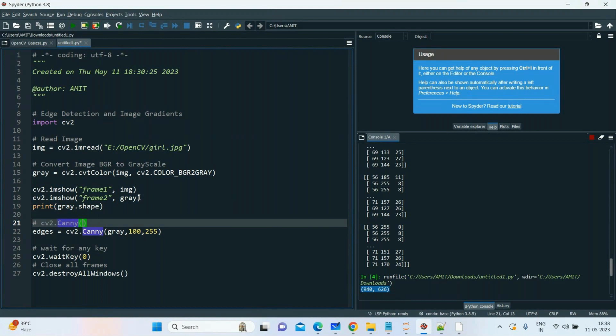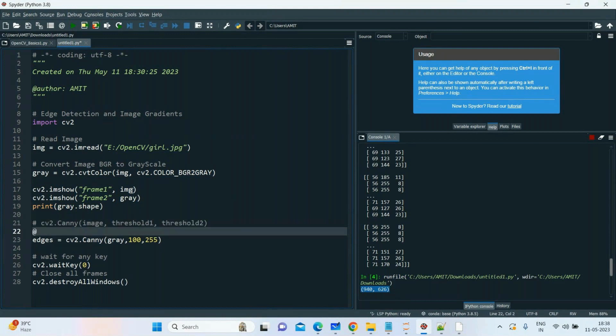In this, three parameters will be taken. First will be image, second will be the threshold value 1, and third is your threshold value 2. Using these threshold values, we will compute the edge gradient with Canny thresholds. It goes like edges equals cv2.Canny. Pass here gray, and we have the minimum value and the maximum value, which is 100 cross 255. You can set the threshold value anywhere from 0 to 255, and according to the thresholds your edge gradient will be computed, and according to the edge gradient your edges will be detected.